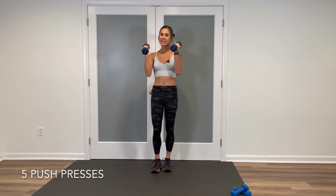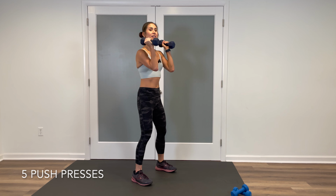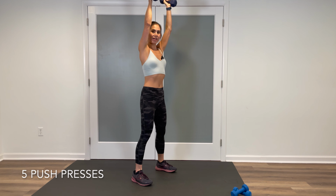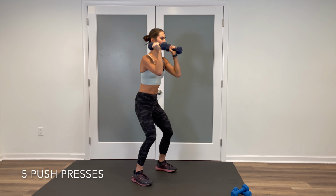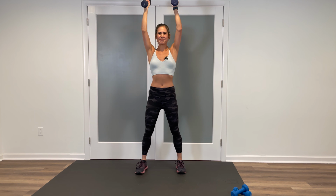The next move is going to be 5 push presses. Keeping the same weight or going lighter, have those feet a little narrower than shoulder width apart, soften in the knees, palms are facing in, inhale, exhale, drive those arms up to the ceiling like you're punching 2 holes. Inhale, exhale up, down, up.